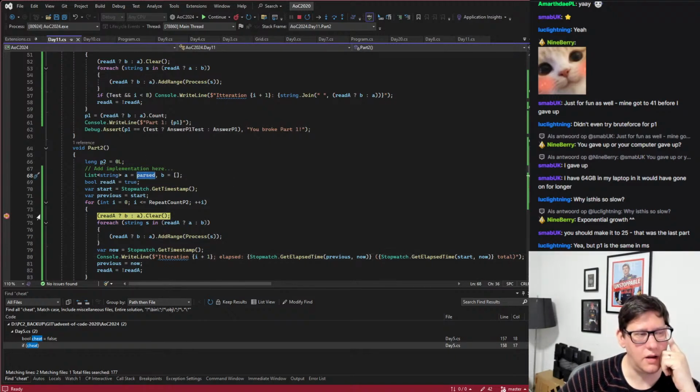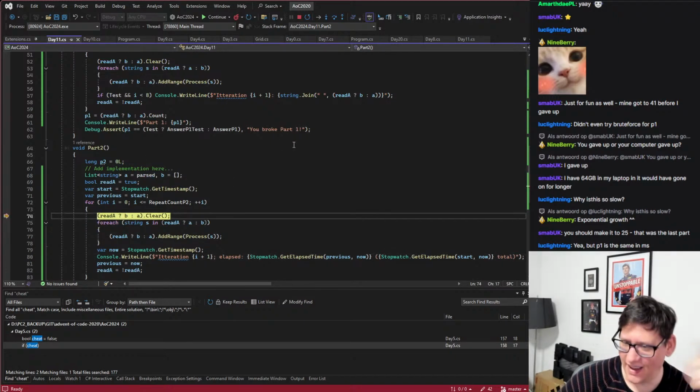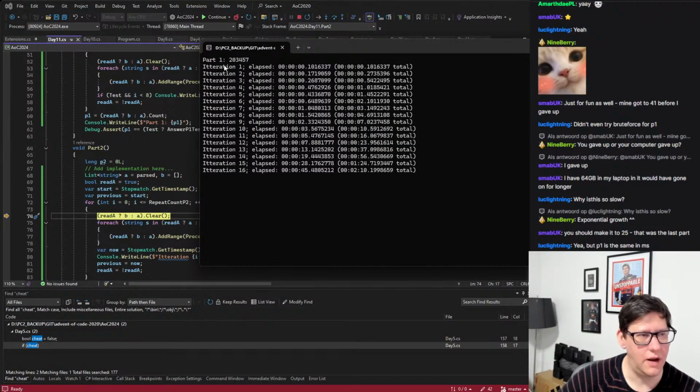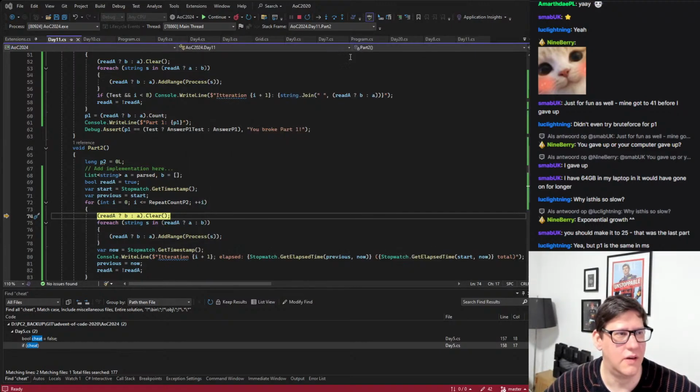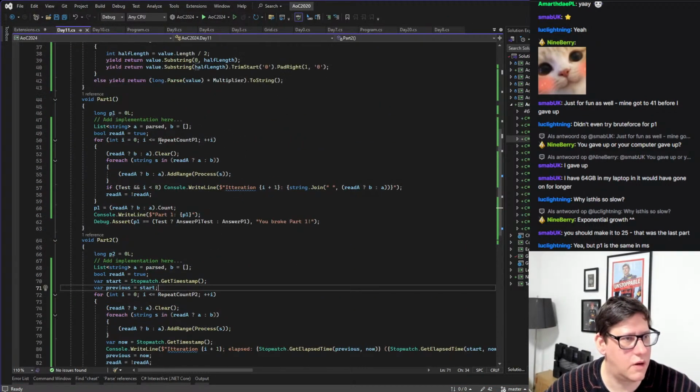I didn't reparse. This is already like iteration 40. That's why it's so slow. This is iteration 40 already, because I never cleared parsed. So yeah, that's a good one to know.